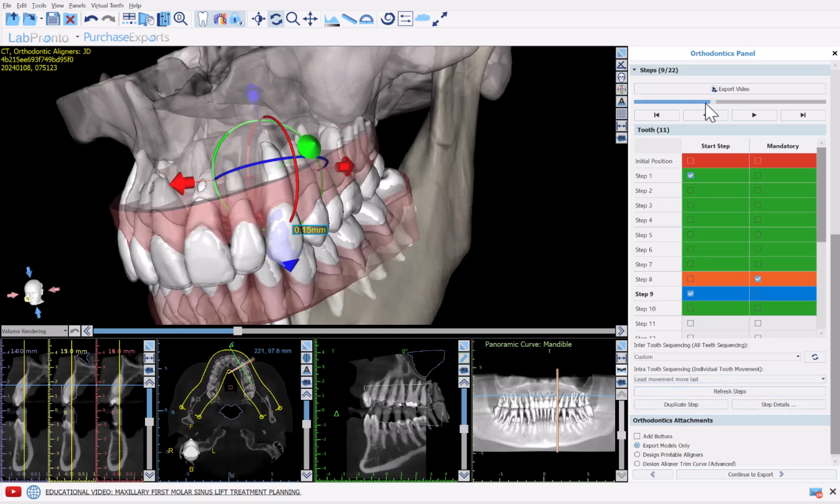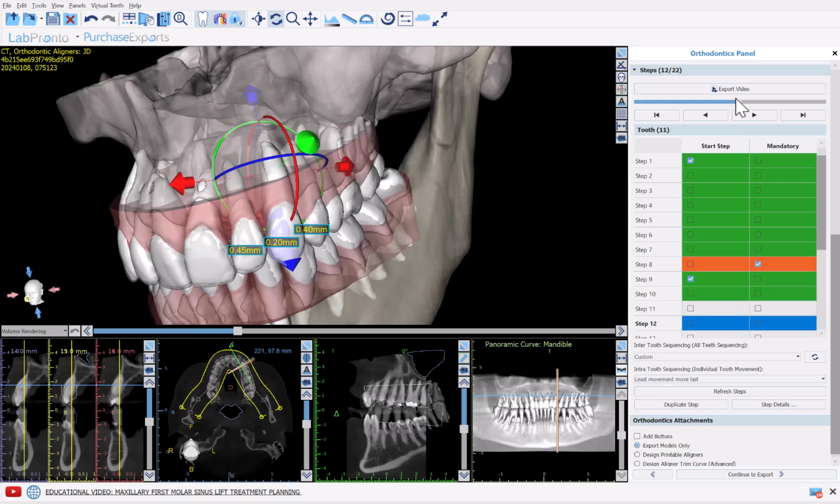And now the teeth movement will work the same way until step number 8, as we were happy with the teeth movement until that step. Now the teeth will continue to move in order to establish the positions that we dictated manually. So again, to summarize, duplicate steps allows us to duplicate a particular step. The teeth will be in the exact same position between the previous step and the new step, but in the new step, we can now manually adjust the desired positions of the teeth or of particular teeth.